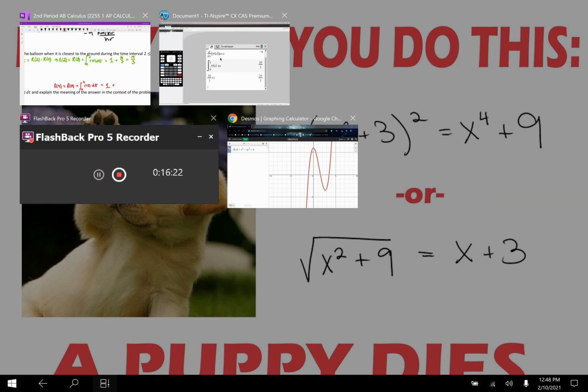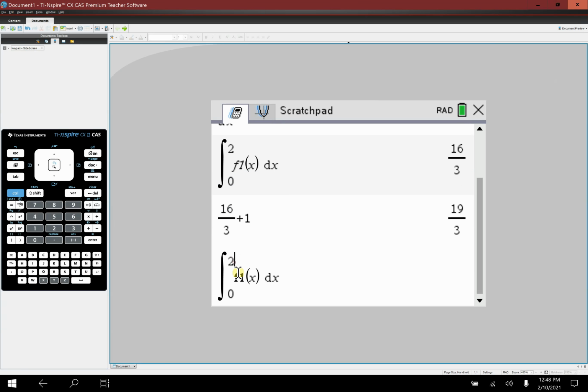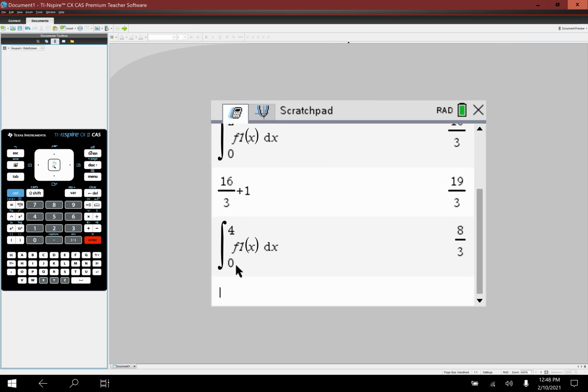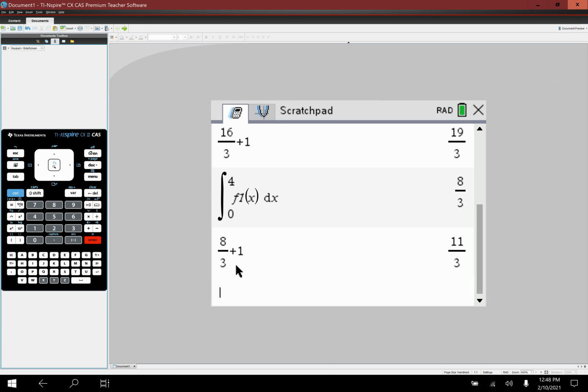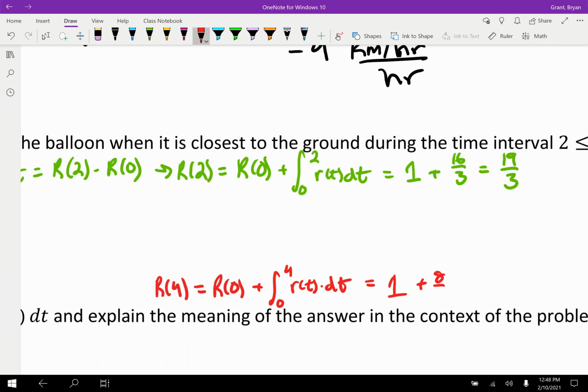And then for this guy, from 0 to 4, I'm going to be as efficient as I can. It's the nice person's word for lazy, right? We're going to copy this down if I can hit the right button, and then we're going to change this to 4. There we go. 8 thirds this time, and then just to do the rest of the math, even though it's just adding 3, 8 thirds and then 11 thirds. So we are at 8 thirds, and that brings us to 11 thirds.